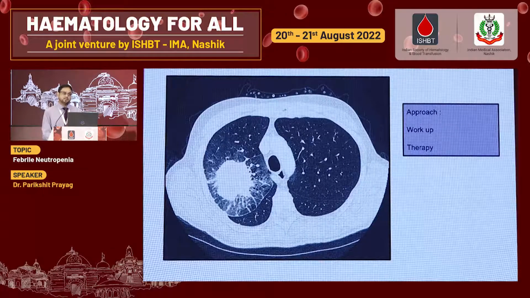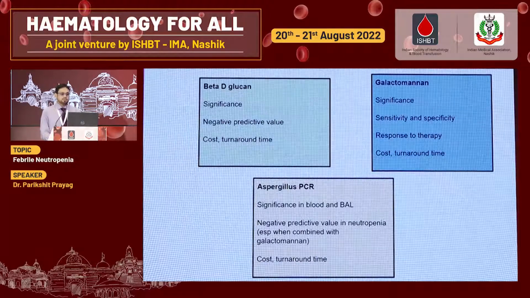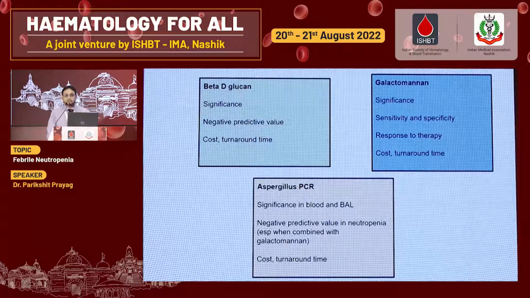But again, this is a multidisciplinary decision that needs to be talked out with the hematologist and with the interventional radiologist. So if possible, get tissue. Otherwise, what we need is markers. So coming to this question, how do markers add value to my diagnosis in fungal neutropenia? Most of us have access to galactomannan, some of us have access to beta-D-glucan, and very few of us have access to PCRs like the Aspergillus PCR.